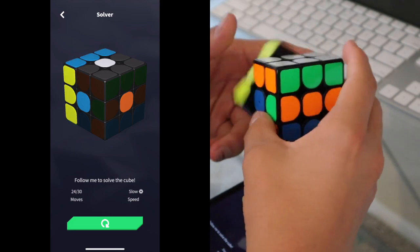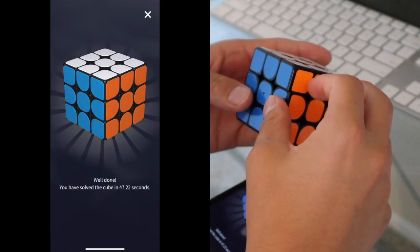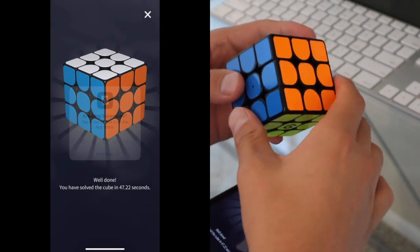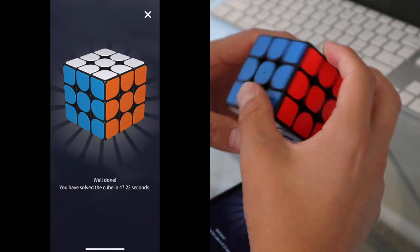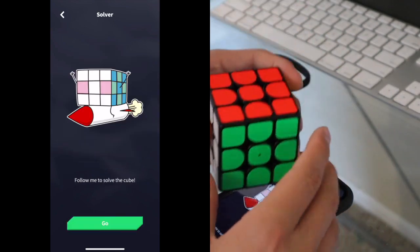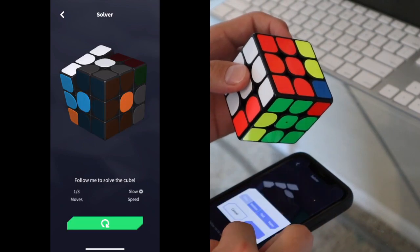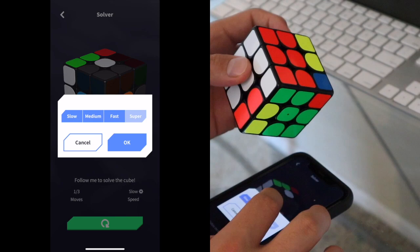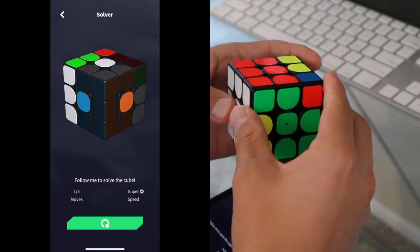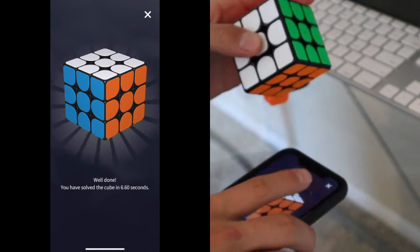I can see it. I think I just did this. Yep. And then right there. Cool. And that will show you how to solve the cube. Yeah, I solved the cube in 47.22 seconds. Also, I just saw this there. I'm going to scramble it again. You can adjust the speed. So if I did super, let's see what that does. Okay, it will turn how you actually want it. Cool. There you go, guys.